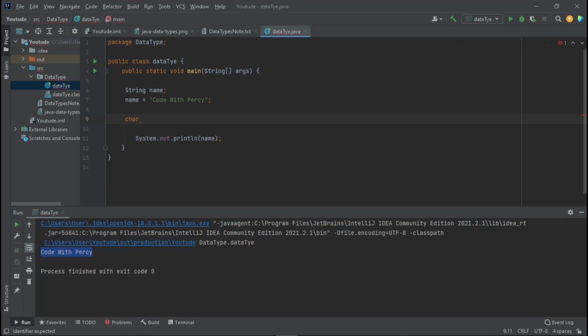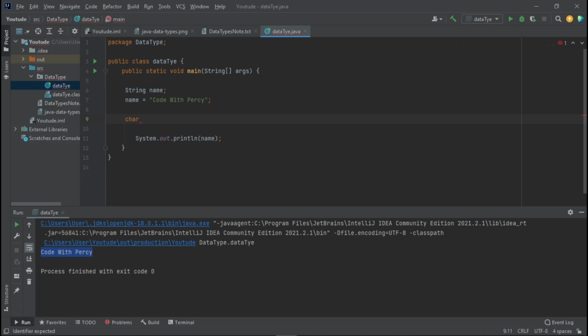What is a character? A character is one character. It's like A is a character, B is a character, C is a character, 1 is a character, 2 is a character. Those are our characters, right?